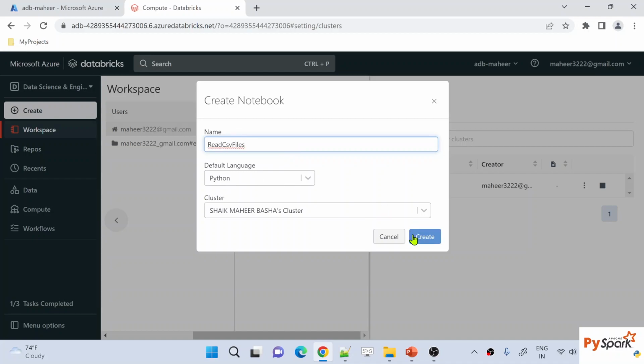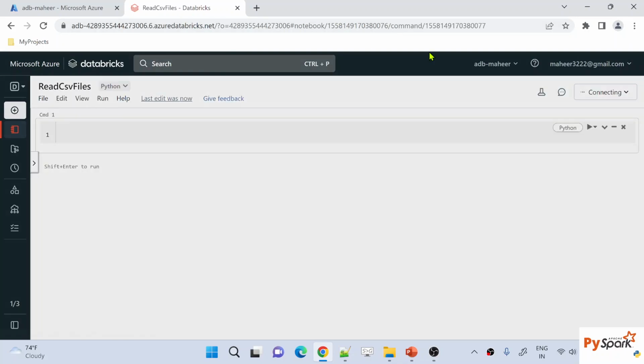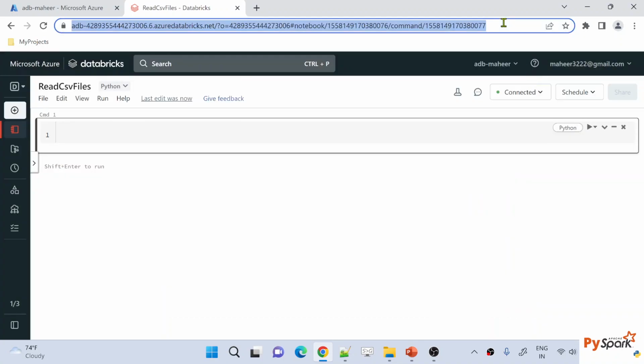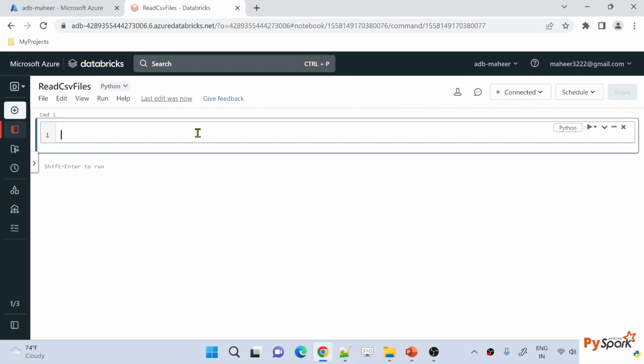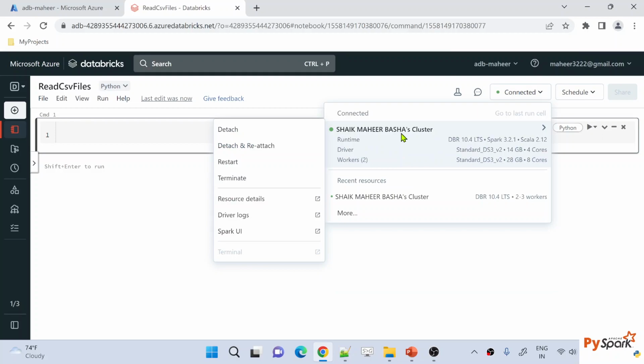Python is the default language I am using, and let me hit the create button to create the notebook. You can see this URL is now pointing to some notebook, but usually this UI sometimes takes some time to load the notebook. If that doesn't happen, you can try to refresh the browser as well. Now you can see my notebook is opened and connected with my already available cluster.